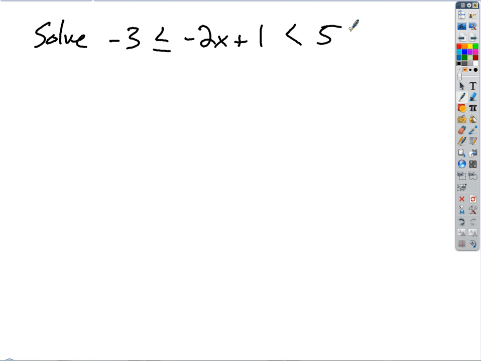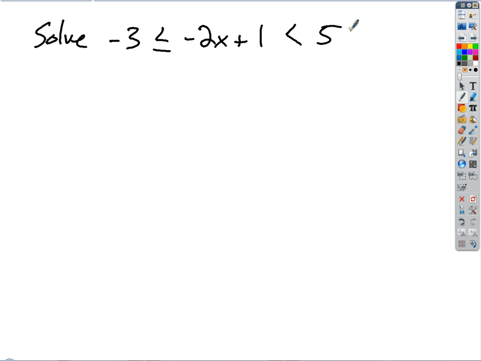Okay, now, how many inequalities are there in this statement I just made? 2. Okay, this is what we call a compound inequality. Now in math, as in regular language, compound means more than one, right? So we've got 2 inequalities kind of mashed together into one statement here. This may not seem like a big deal, but it is.